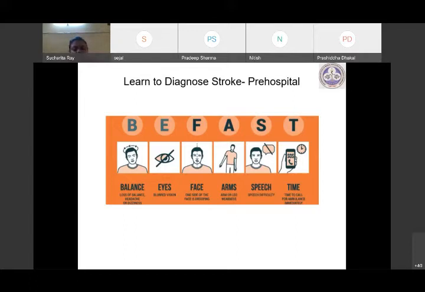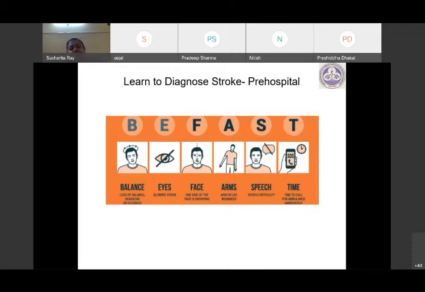So what are the components? If a person starts to talk about a sudden onset, usually most of the symptoms are sudden onset. So a sudden onset loss of balance or impaired ability to walk, complaining of sudden onset blurred vision. Do not think that loss of vision is not a stroke. Many of the cases can have an ischemic optic neuropathy or a CRAO or a BRAO, that is a retinal artery occlusion, and that's actually a form of stroke for the eyes.